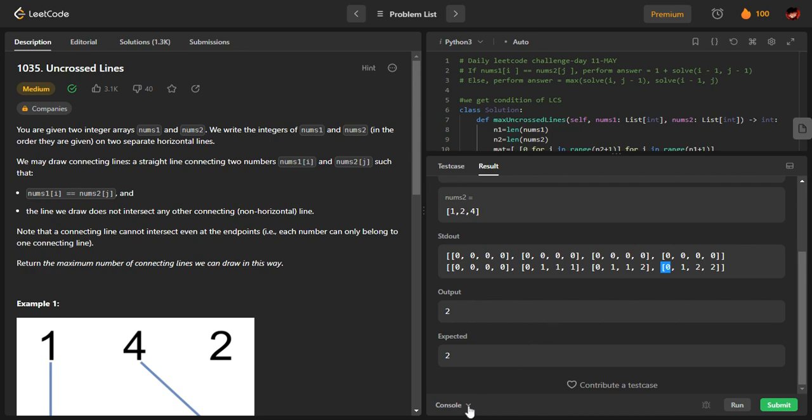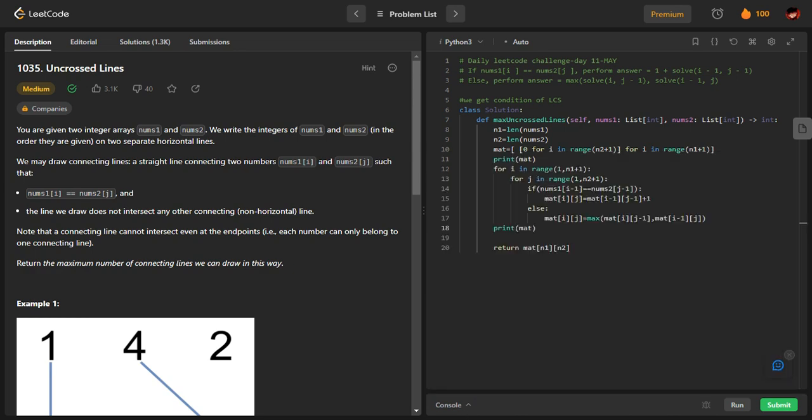Why do we need a buffer? Because we will always be referring to the j minus 1th element. If j itself is the first element, what will happen? There will be errors coming, because we are exceeding the limit. So to avoid that, we are taking a buffer here, i minus 1, j minus 1. If i is the horizontal line, then we need a buffer along the column, and similarly if j is the row, we need a buffer along the vertical axis. That is the basic idea. That's why I'm always taking the extra one. So that was why we are taking it like that.